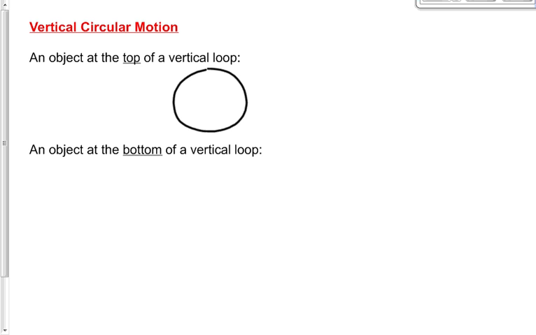But that centripetal force is due to not just one force, like it was in question number 2 that we just did a few minutes ago, the frictional force, or one force like gravity acting on the Earth as it goes around the sun, or one force like the string acting on the keys as I swing them around my head. But rather, when an object is going in a vertical circle, the centripetal force, which is always caused by something else, is actually due to 2 other forces. It's caused by 2 other forces instead of 1.